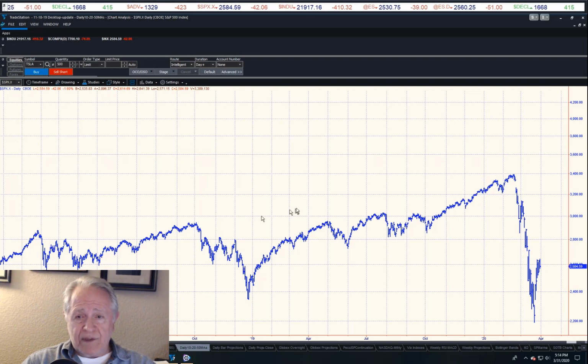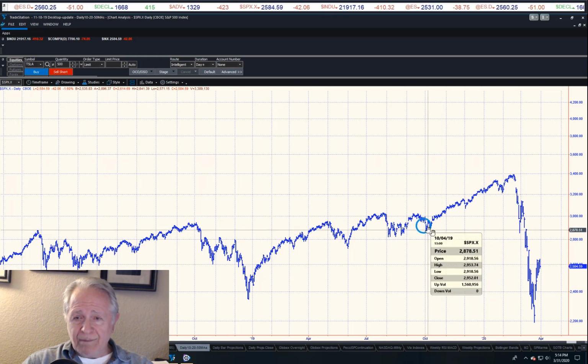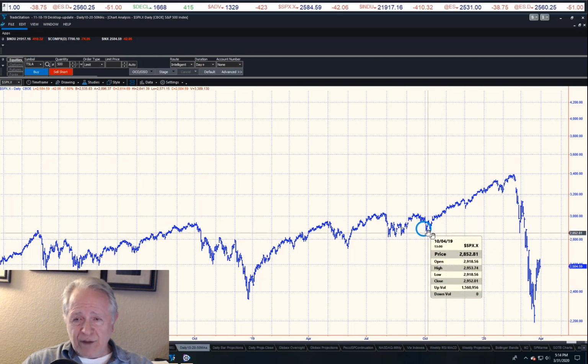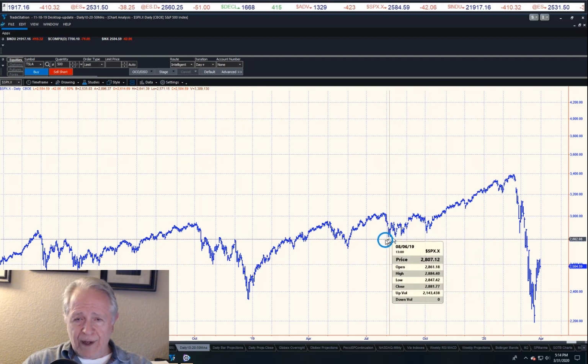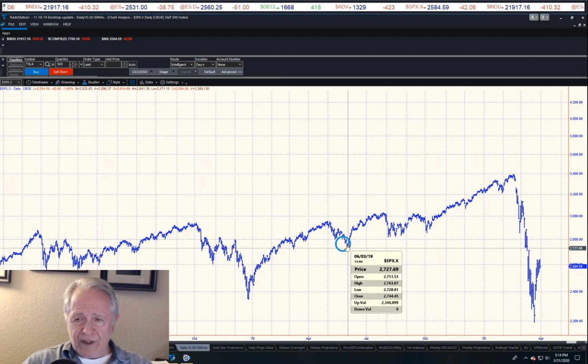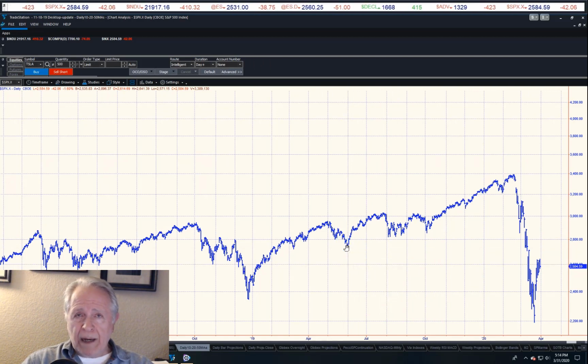A simple technician would look at these lows here and say, well, that's going to be resistance if you get up to it. This will be resistance if you get up to it. This will be resistance if you get up to it. We haven't reached any of those points yet. But is there somewhere near where we are now that might be resistance for one reason or another? Think a little bit creatively.